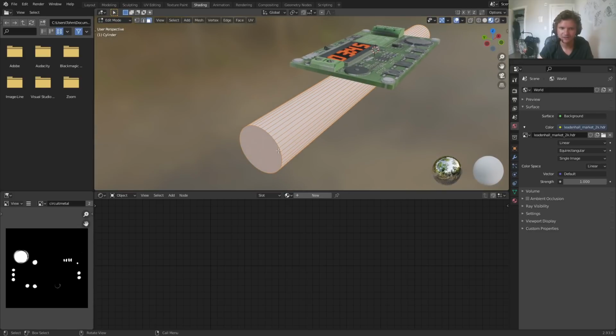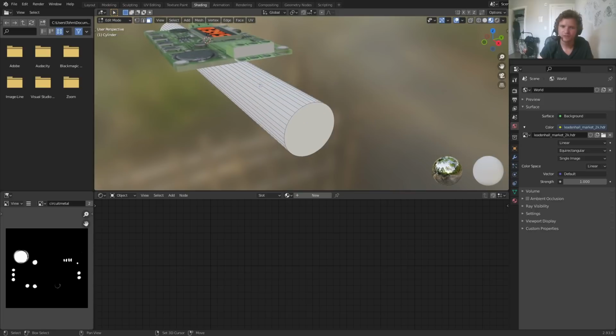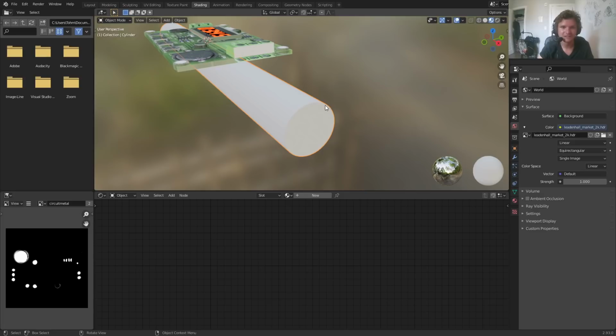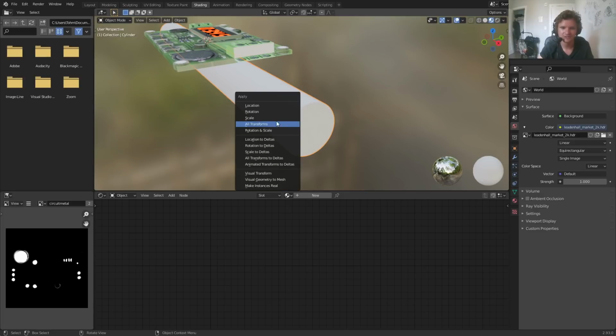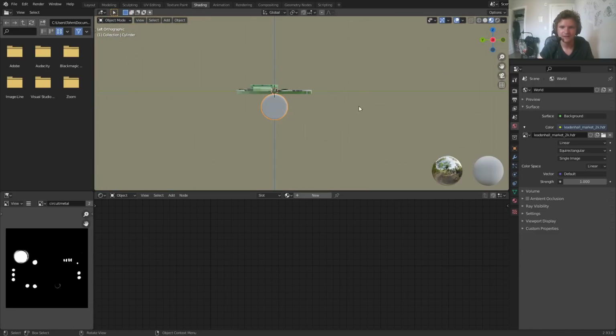Before I start copying these and making 7 of them, I'm just going to make sure that we do our beveling before that so that we don't have to repeat this. By the way, if your beveling or insetting does this weird thing where it's not in proportion to the thing, it's because you need to apply scale. So you just take this, Control A, all transforms, or really I guess just rotation and scale. Once you do that, the bevel will work normally again. Quick tip.